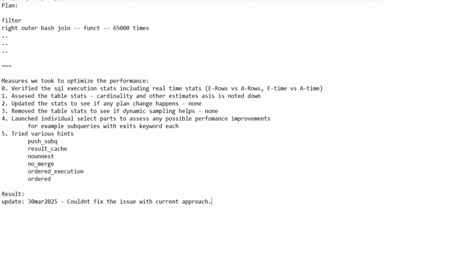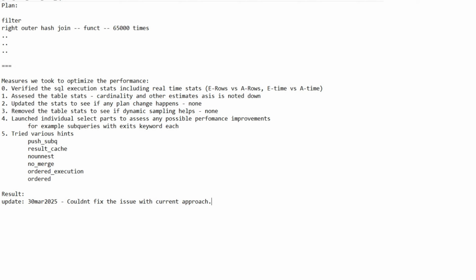So okay, coming back to this incident. We tried updating statistics, even though the table stats were not stale, but it had been 2 or 3 years since the last stats update on these tables. Like I said, these tables don't have a lot of DML changes happening, maybe one or two records a week, or a day, we don't know. I still updated the statistics and tried to see if it generates a new execution plan. No, it didn't generate a new execution plan.